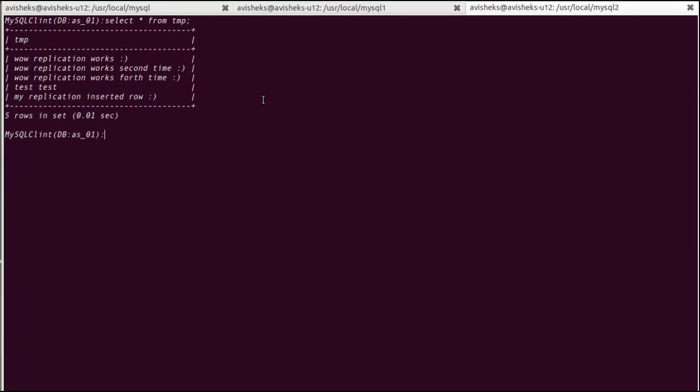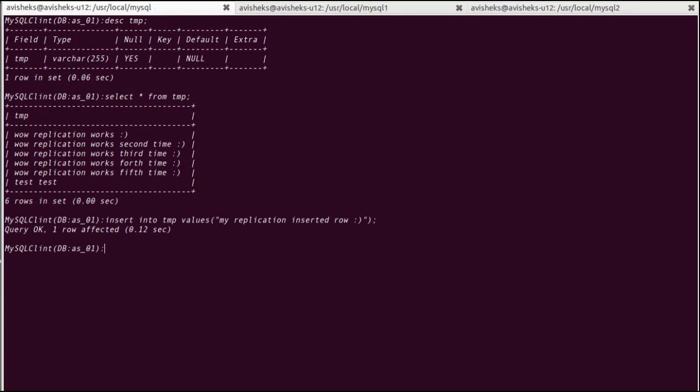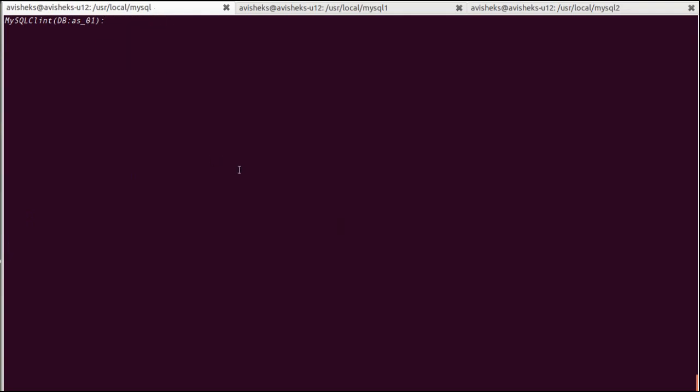Now a couple of things I need to show you guys. One is how we can check which slaves are connected to a particular master. For finding this out, you need to type show slave hosts.